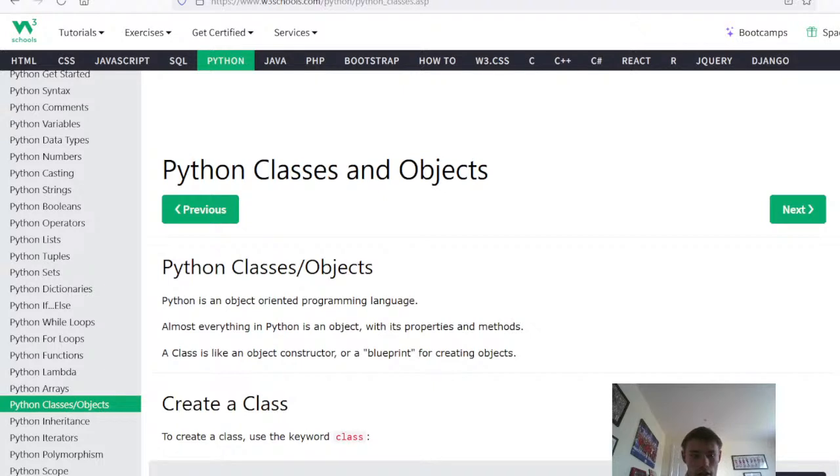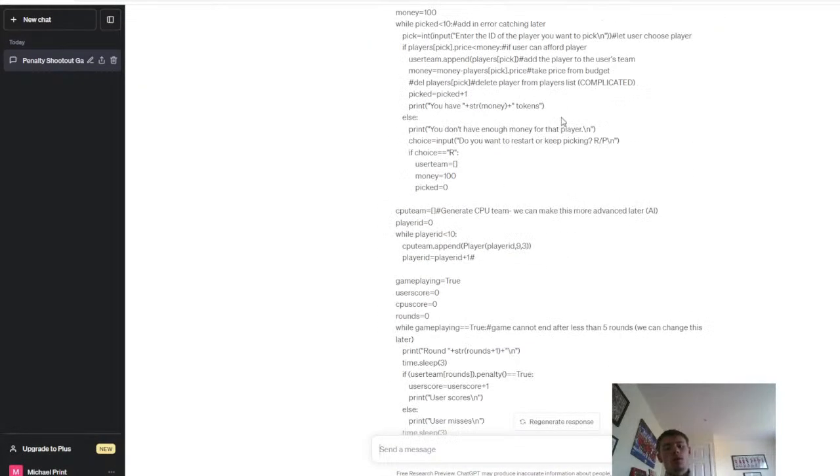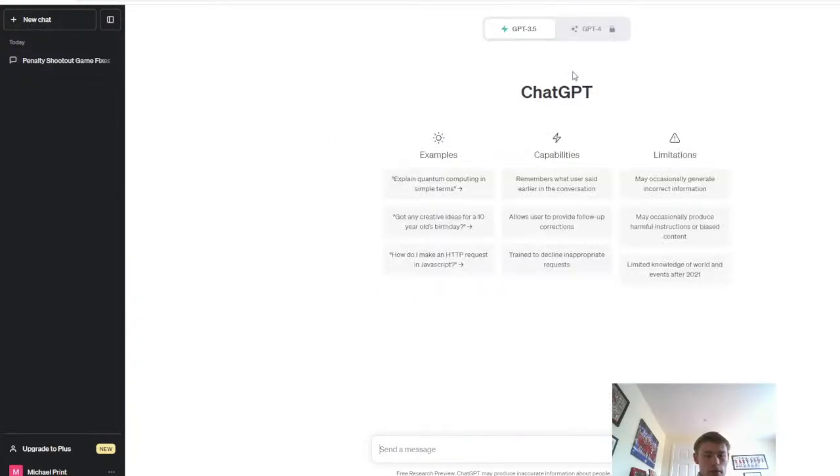Now, another tool you can use is, of course, ChatGPT. What I'd say about ChatGPT, because I'm sure all of you will have used it by now, is don't expect it to write all your code for you.